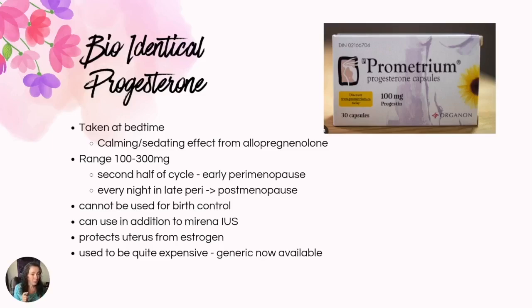And it used to be really, really expensive. It was over $400 for 3 months when I first went on it. And about a year ago, a generic became available. So it now only costs me just over $100 for 3 months. So it's significantly cheaper than it used to be. And for those of us in BC, it sounds like it's quite possible that coming soon, menopause hormone therapy will hopefully be covered similar to contraception. So fingers crossed. I hear a lot of buzzing that it's going to be coming soon. So hopefully so.